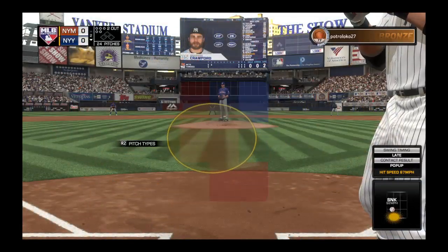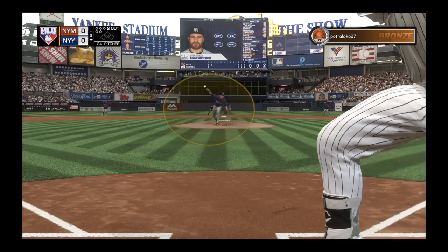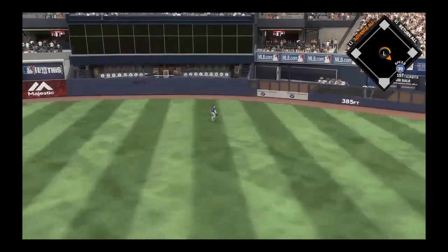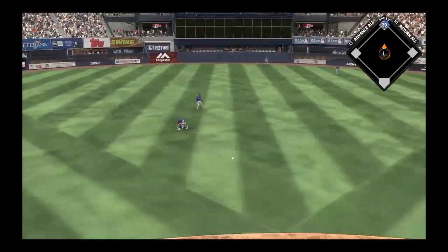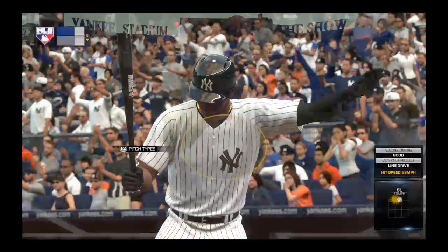And he'll stay with it to put it away as they get their man here for the second out. Now at the plate, Brandon Crawford will try to make something happen with 2 gone in the bottom of the second. A swing and a drive to center field. That one's got a chance. And that'll get down out there for extra bases. The relay, and he will stroll in there standing with a 2-out double.